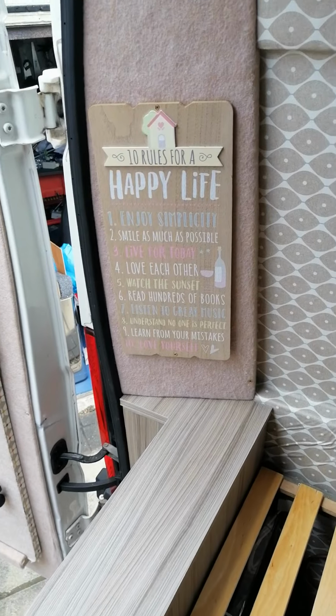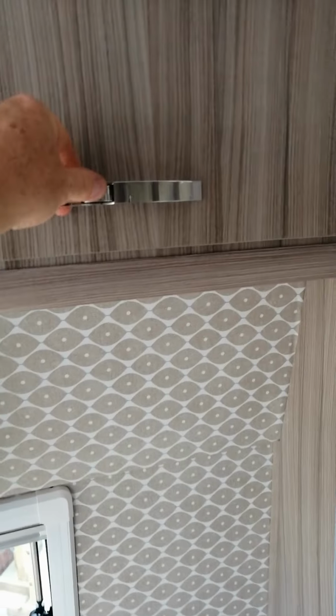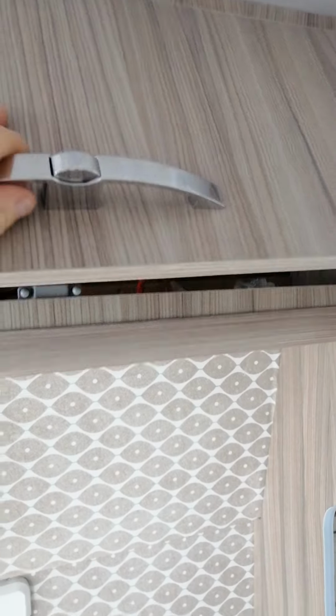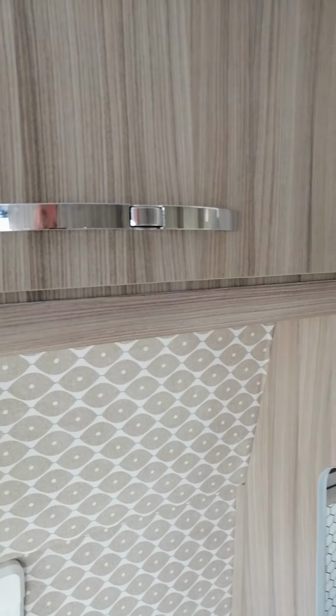It's our LG 24-inch TV. Our guide to a happy life. And overhead lockers, we've got 2 each side. Still got to line these out yet, so that's still a little job to be finished. We've got the TV amplifier in there for our satellite aerial. So matching pair on the opposite side.